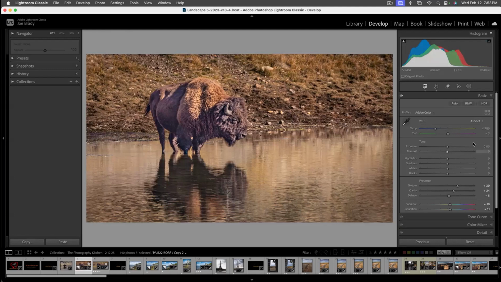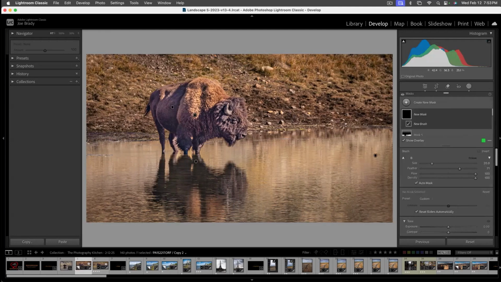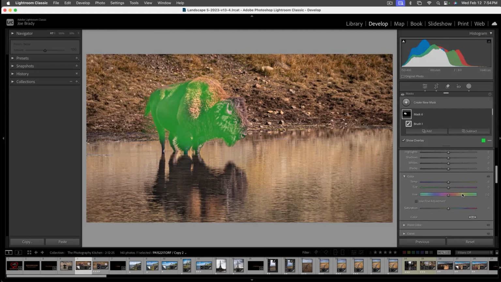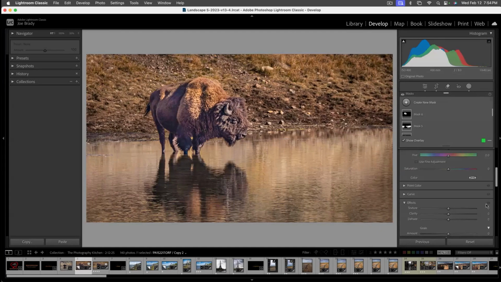However, that said, let's say for argument's sake, I need to fix this for Paula because she's about to pay me like $100,000 for this image. So Paula wants it, she gets it. Paula, I have your credit card, I'll just take care of it. Don't worry. If it's too magenta, that's an easy one because here's magenta right in the color panel. I can just go ahead and add some green to it and maybe add a little bit of warmth and some saturation. It's a minor change on my screen. Did it fix it on your screen, Paula?